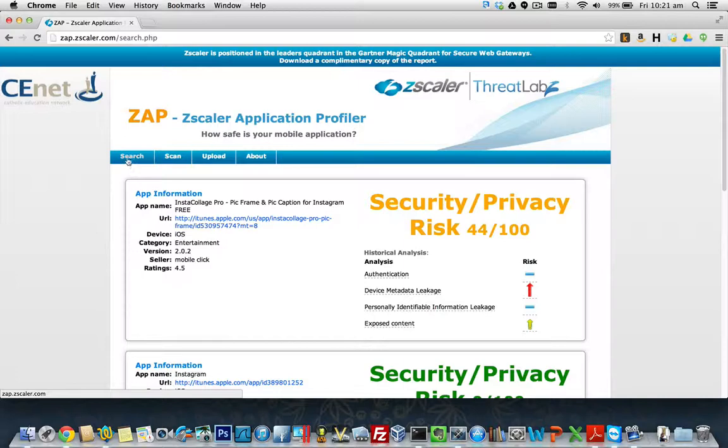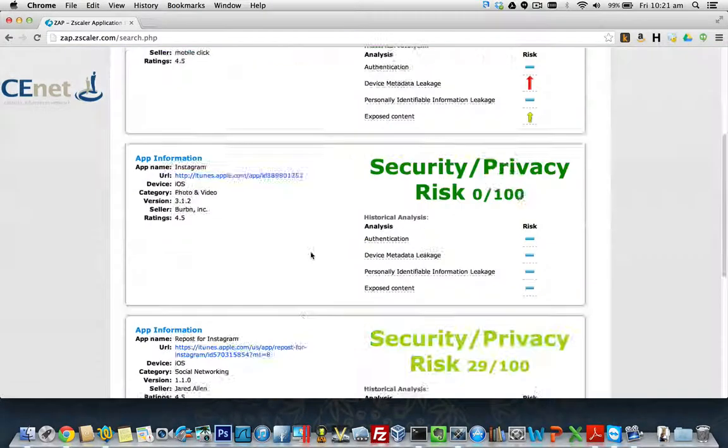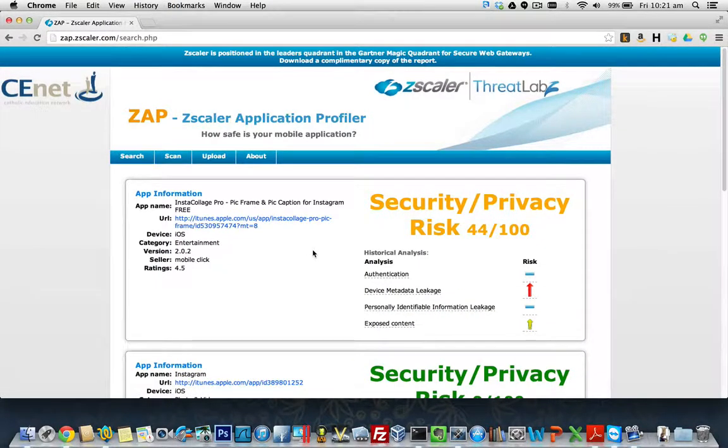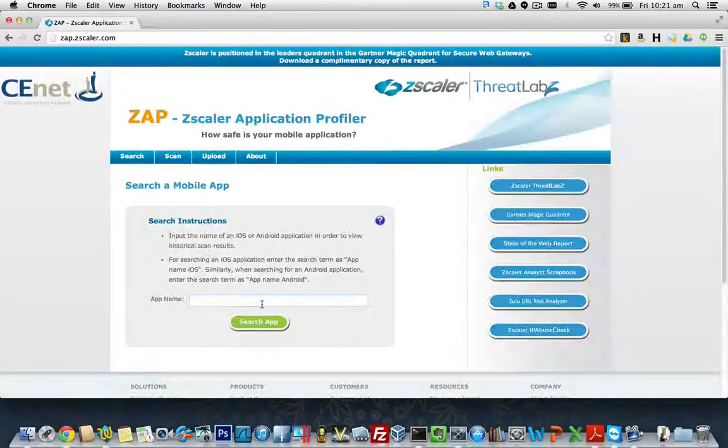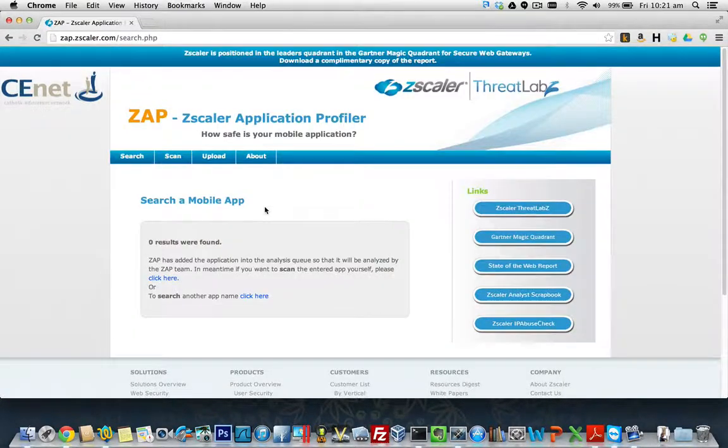So what you can also do is, obviously this search will let you check for apps that are fairly popular. I've found that a lot of less popular apps aren't on here. An example would be the BBC app, which I use quite a bit, obviously being English. It just isn't there, but I know it exists.